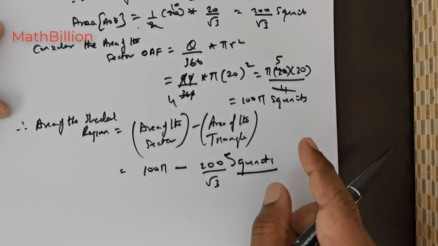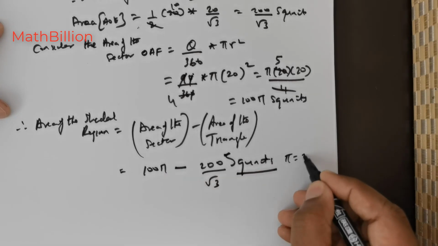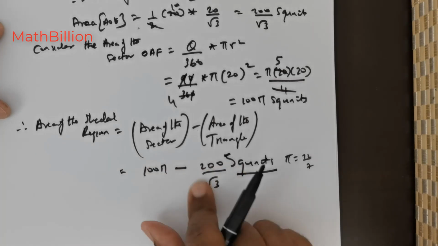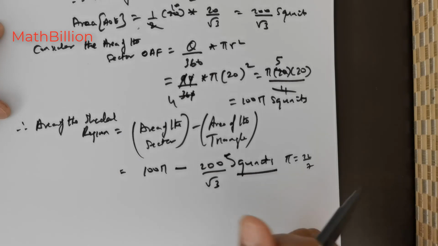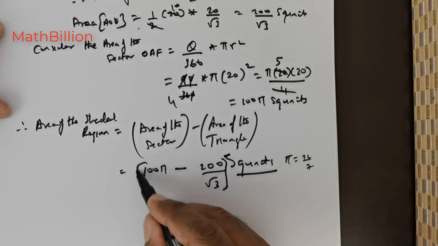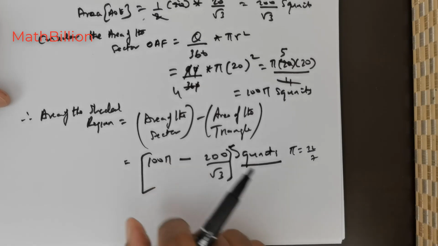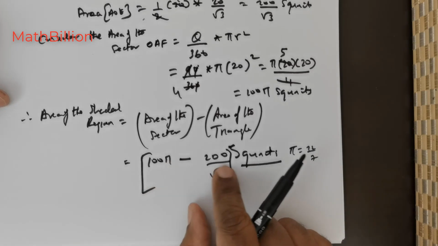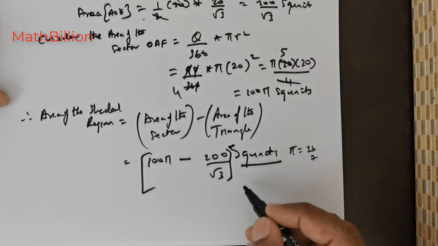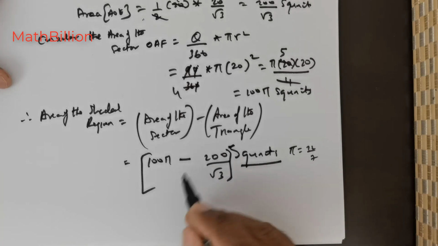If you want to simplify, you will have to use calculators. You have to take the value of pi as 22 over 7, perform the calculation, subtract one from the other, and then you will get the area in a quantity which is completely numeric in nature. So there won't be any presence of pi or square roots, right? But I leave it to y'all, and you can put the solution in the comment section after you have evaluated this.